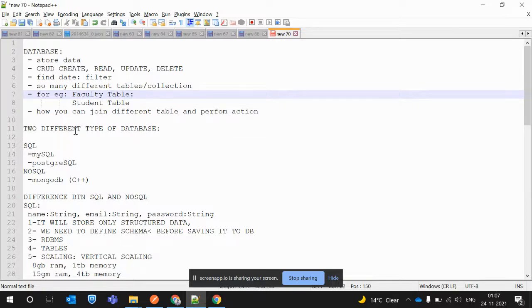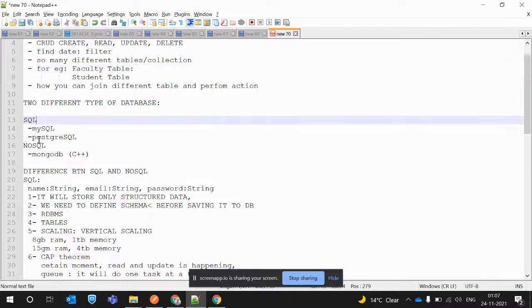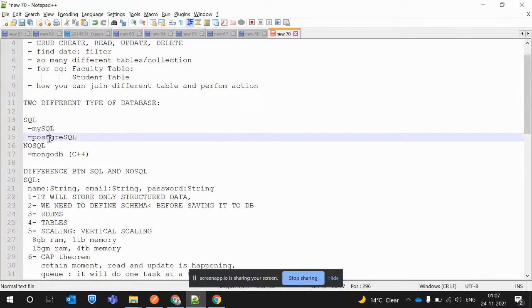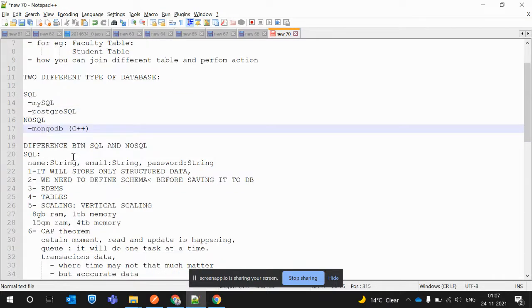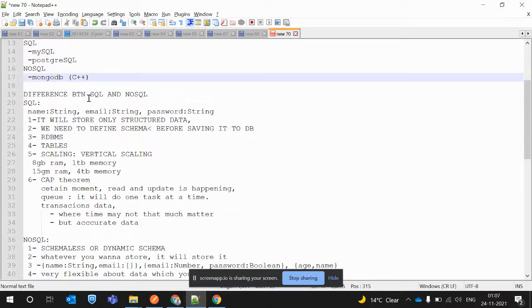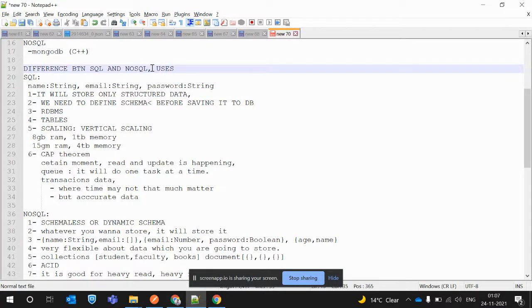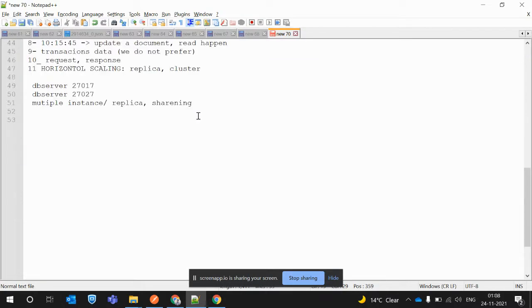Now in a broader way, we have SQL and NoSQL databases. In SQL, MySQL and PostgreSQL are very famous. In NoSQL we have MongoDB. We learned the difference between SQL and NoSQL, and the use cases, in which scenario we opt for SQL.